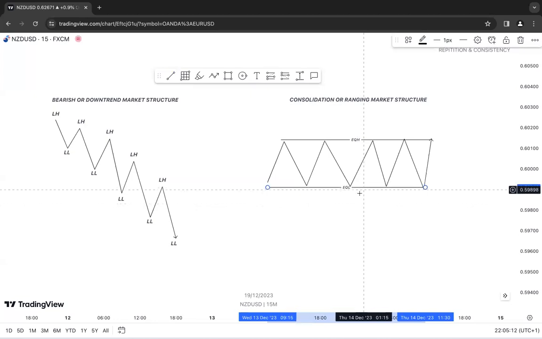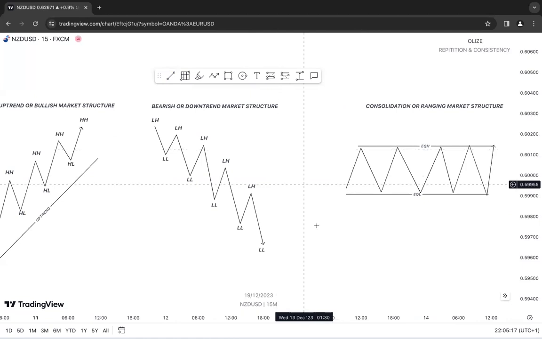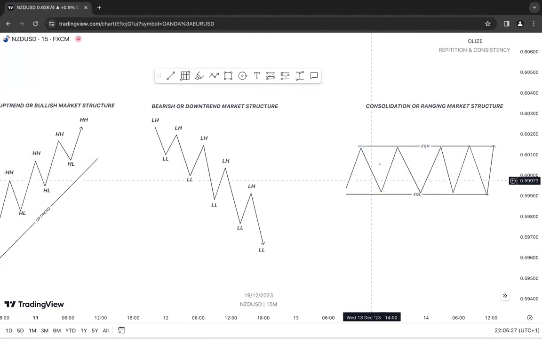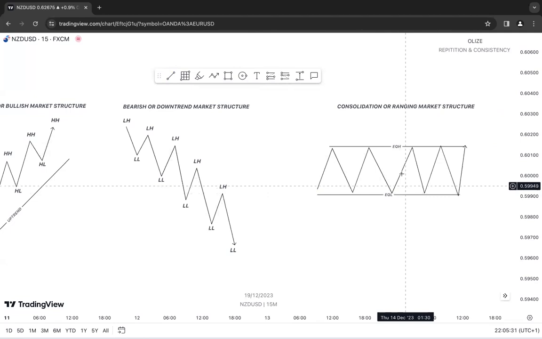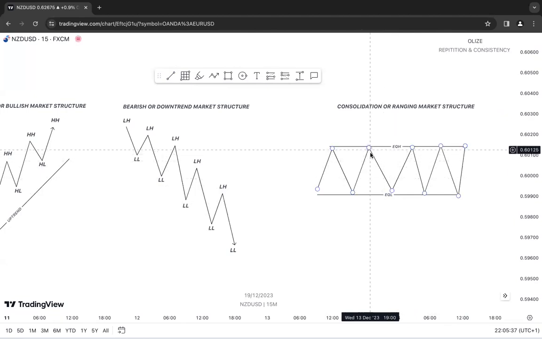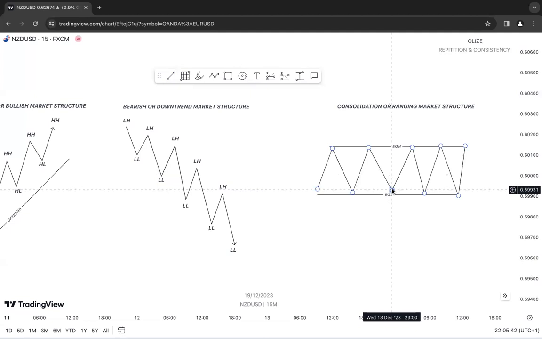So this is the market structure that you are meant to avoid. Whenever you see this, you're not meant to trade it. You should avoid it and make sure you have a clear market structure, that's either your uptrend or downtrend, to take a trade. Once you see price doing this, if you want to take anything within this, you might end up being stopped out. And we don't play the game of gambling here, so you have to be very sure of what price is doing for you to take a trade. You just can't stay at any point here and want to buy or sell. You need to have strong confidence to do that.